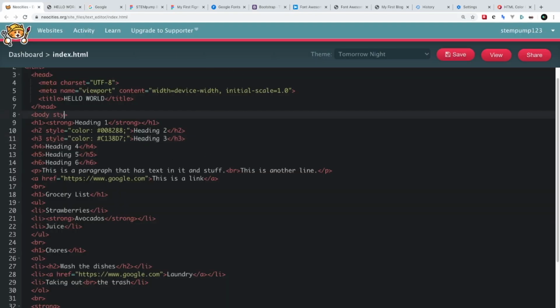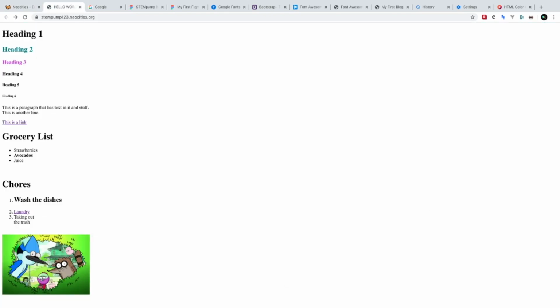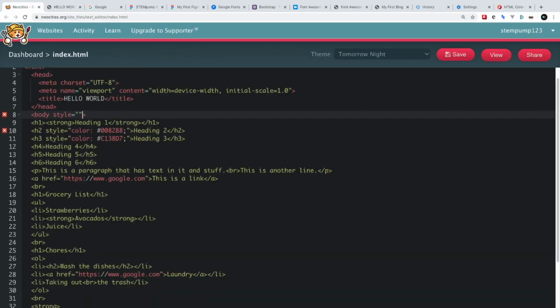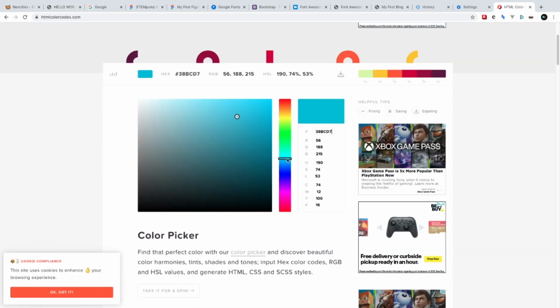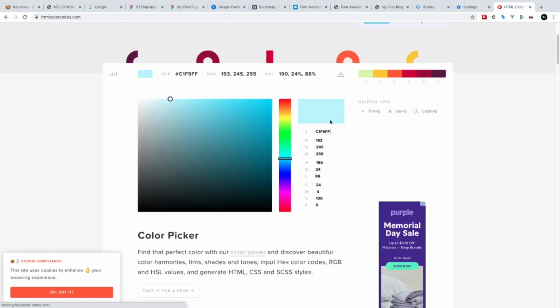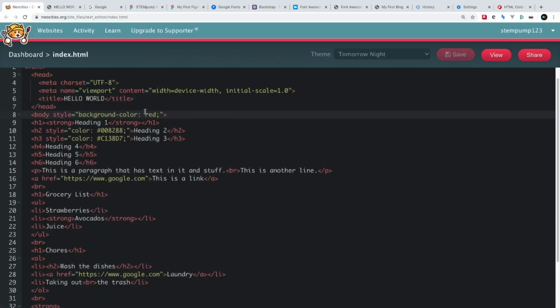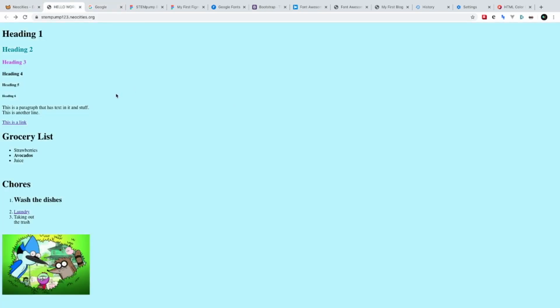So I can actually write style for my body, because the body is the entire thing right here. And I can add my quotes. And so this is going to be something called background color. So in background color, I can make this red. Same colors work, it's just how you write it. And look at that, all of it's red. But I think that's way too bright. So I'm going to go back here, I'm going to go to this light blue. I'm going to choose a color that's pretty light, kind of like a sky blue. Paste that. Now look what happened. I didn't add that hashtag, and so it stayed white. So if I add this, save, now it's like this. The background is now blue.